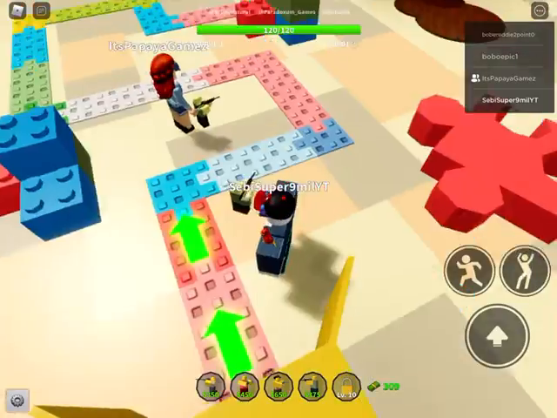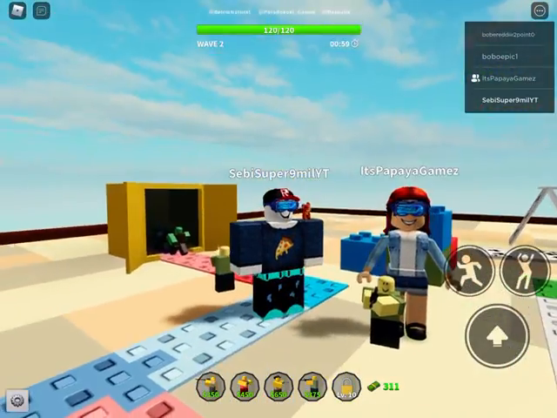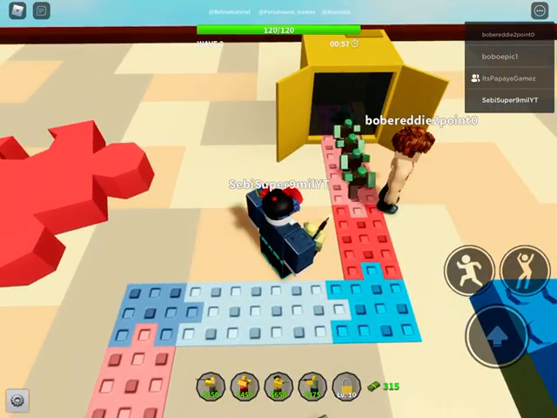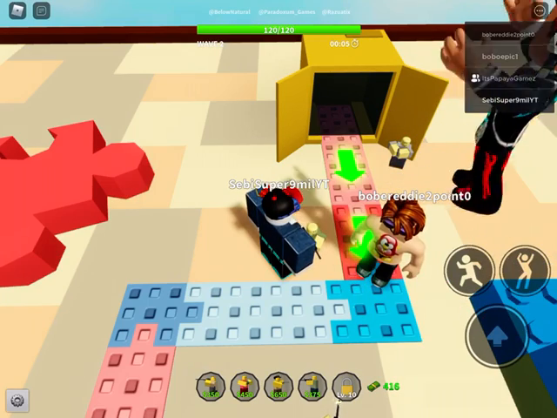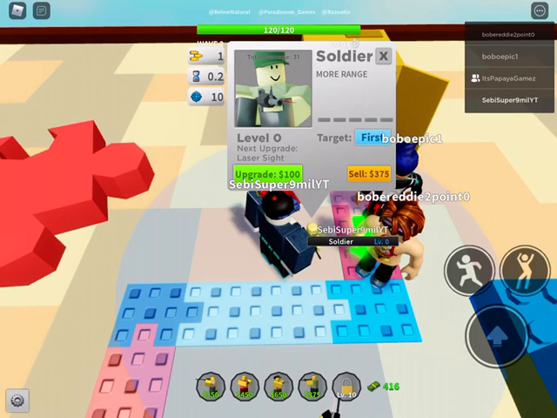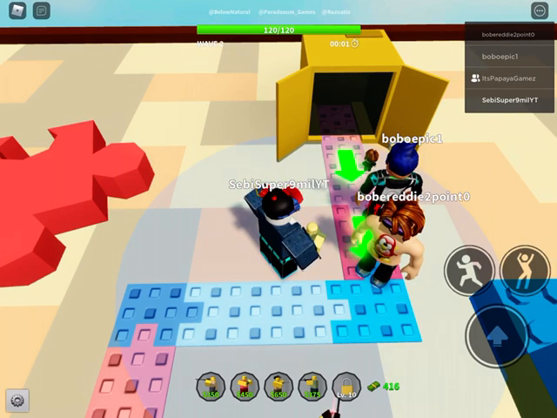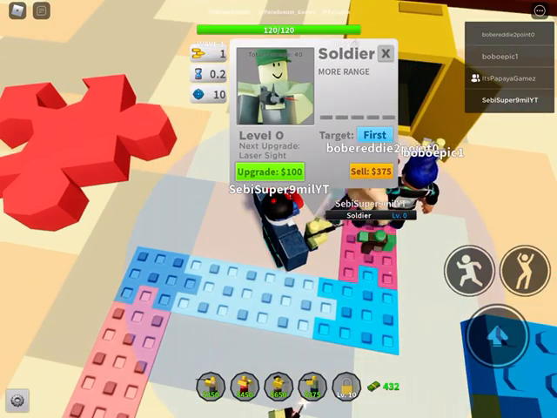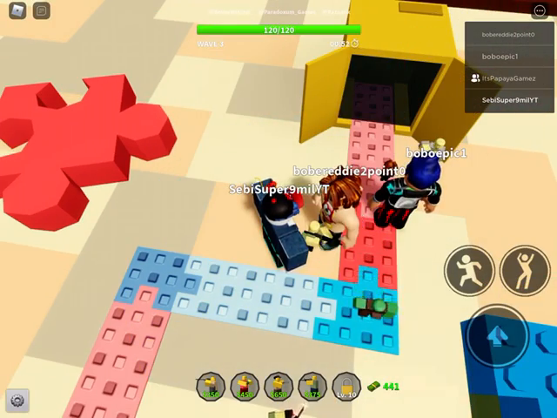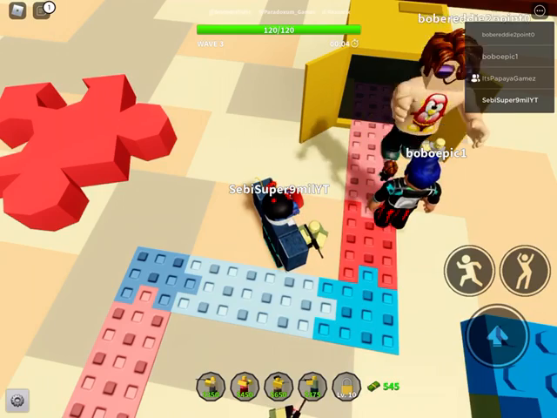They also redid the commander look. And plus, the placing is so much different. Wait, it just has more range? They buffed the price of the sniper. It says more range than him. Wow. Okay, more tower battle-y. It just says more range.